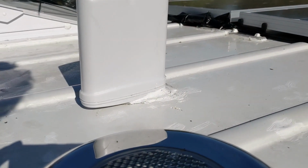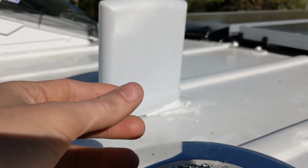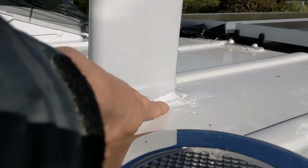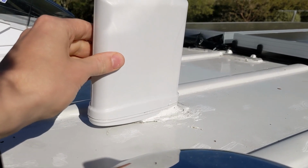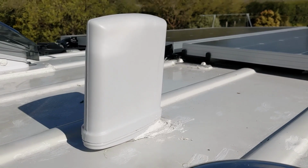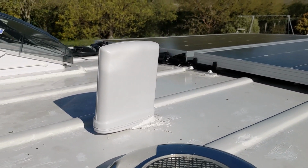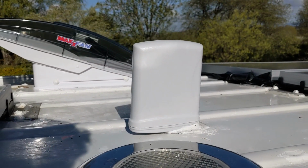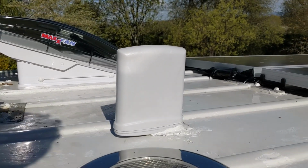So the 4G booster up here had a little screw on end cap, so we just undid that, drilled the hole, poked it through and screwed it back up from the inside, and then just put some Sikaflex on this front edge. It's a little bit wobbly, but I think that's mainly the roof moving. We have now driven the van quite a bit since then, and it stayed in place. It is now the highest thing on the roof when the fans are down. So we just got to be a bit careful going under any trees, hedges, low bridges, anything like that.